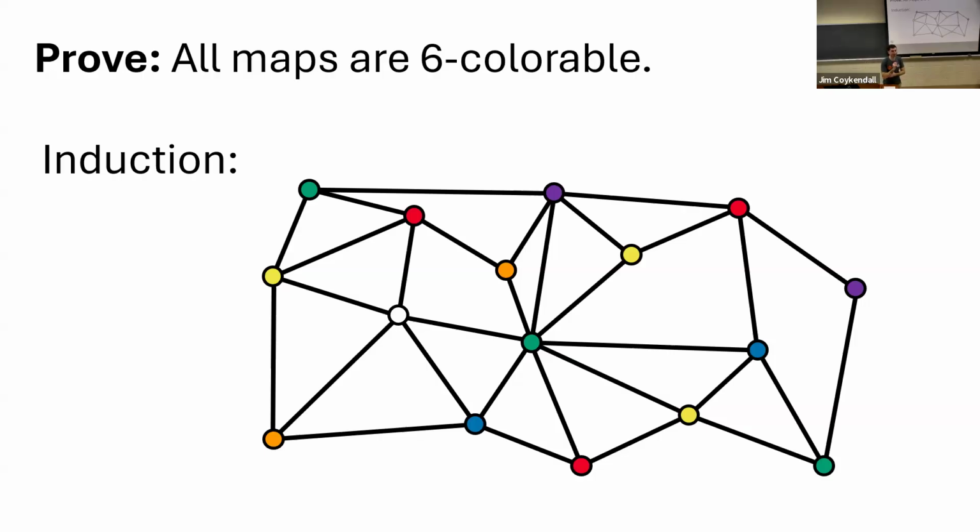Is it sufficient to say that a fully connected map of n nodes has a 6-coloring? Oh, so the question is what happens if there are n nodes and it's fully connected, everything connects to everything. Yeah, so that might not be planar. It would take a little more arguing, but 5 nodes all connected to each other, there's no arrangement of that which avoids crossing edges. So those kinds of graphs, which would be a problem for us, actually aren't planar graphs. We'd have to prove that, but we don't need to because we're using this argument.